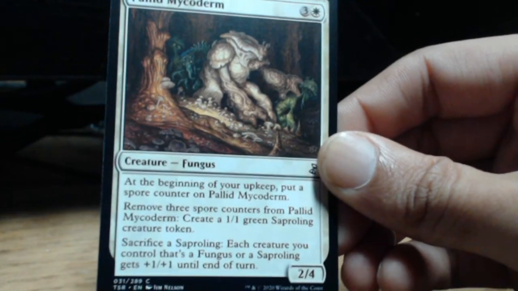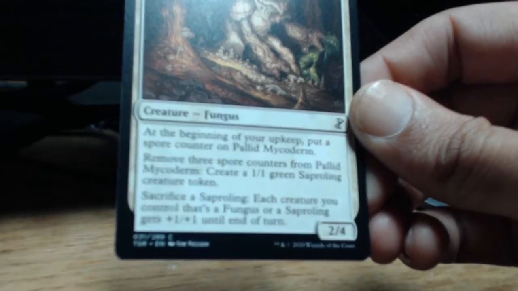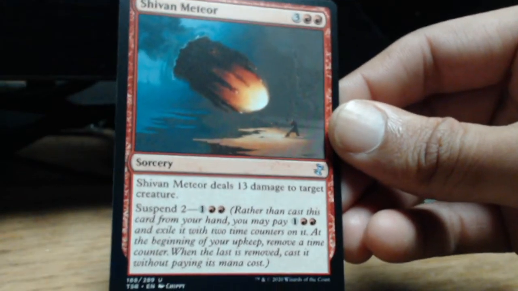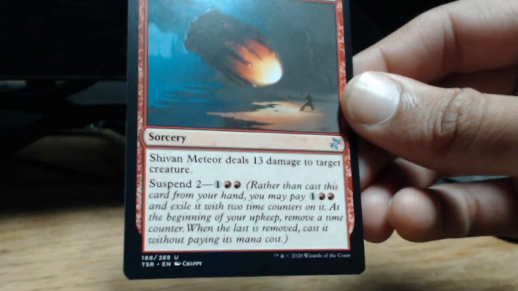Pallid Mycoderm. Mycoderm? No, Mycoderm. More sapling nonsense. Didn't care for it back in the day. Don't care for it now. Shivan Meteor. All this trouble just to deal 13 to a creature. I guess trying to do that to a player would be out of line. It's less broken.